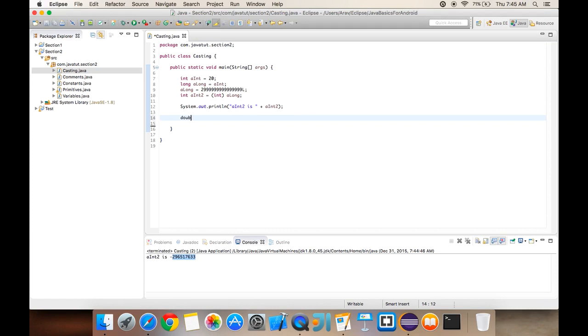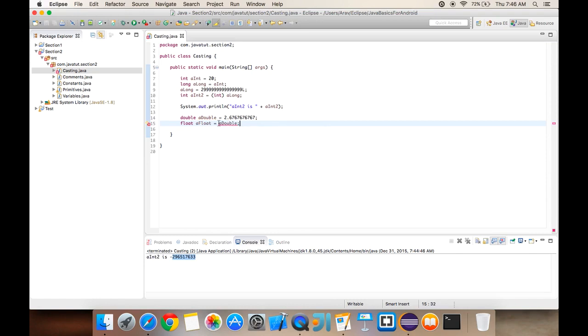So let's go ahead and create a double, and say 2.6767, right? So this is basically more than 7 precisions, right, that float can hold. So float can hold 7 and double can hold 15, right? Now if we were to create a float and say it's equal to a double, we're going to get an error saying we cannot convert.